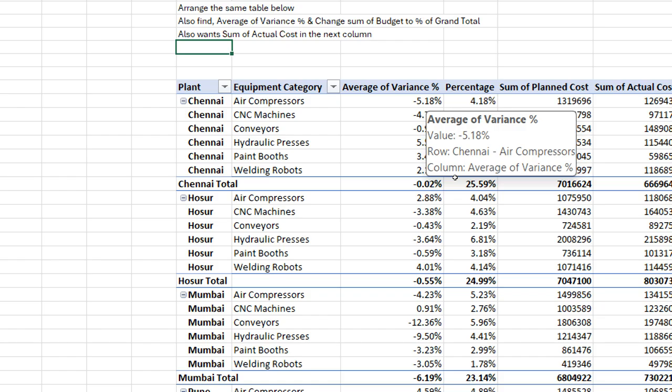Percentage of grand total or actual cost. Actual budget. Percentage of total.